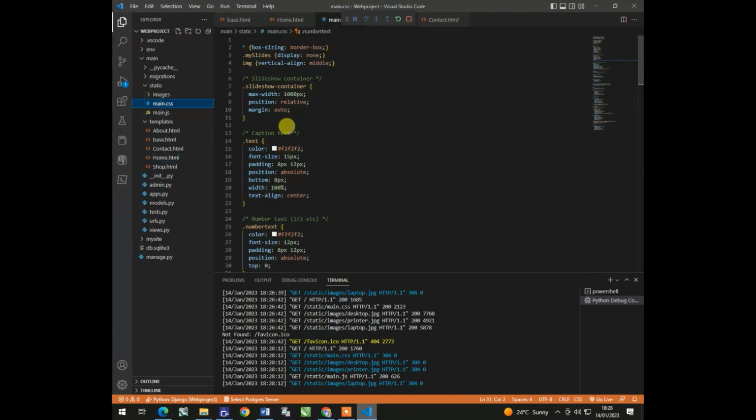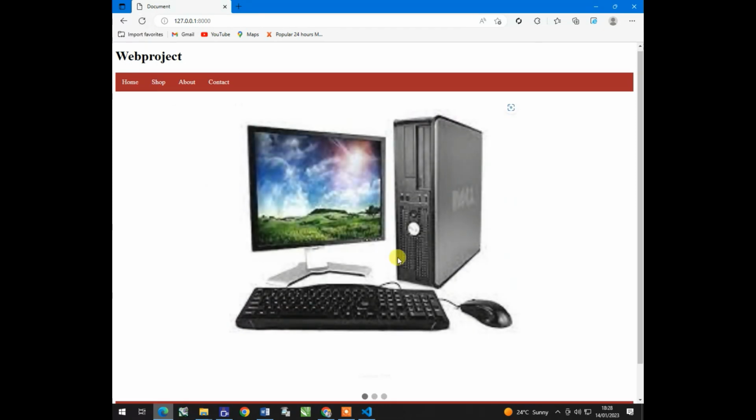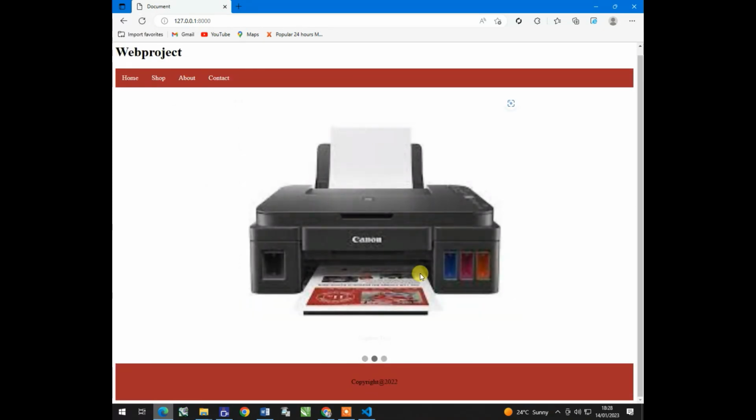You can also style the images and reduce the size of the container. If it's so big, you may need it to be small. So let's adjust the width of the container to something like 700 pixels. Refresh, and this time around you'll see it has reduced to some extent. It's not so big.